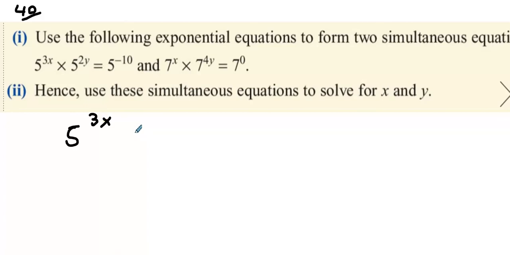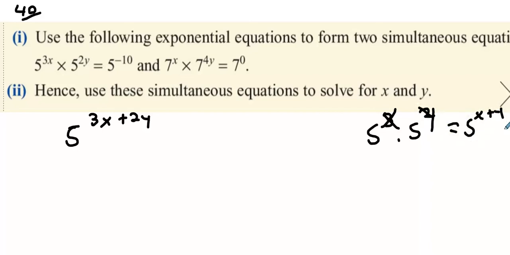Addition. You added them in the last thing. Why is it any different now? It's just 3x plus 2y. Once again, I'll go through this again. 5 to the power 3 by 5 to the power 2. All you guys keep telling me 5 to the power 5, don't you? That means you added them. If I said 5 to the power of x multiplied by 5 to the power of y, what'd you tell me the answer is then? That's not what I was asking you, but it's x plus y for that one. Yes, so now it's 5 to the power of 3x plus 2y.